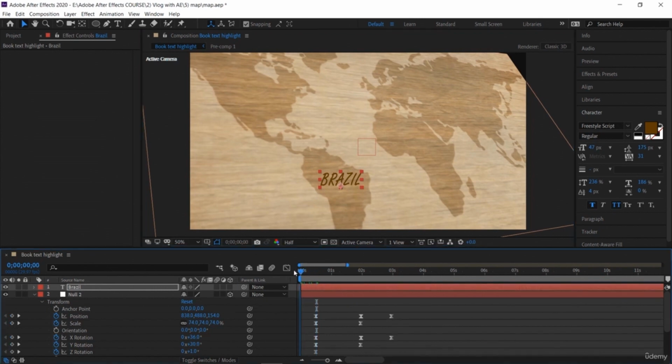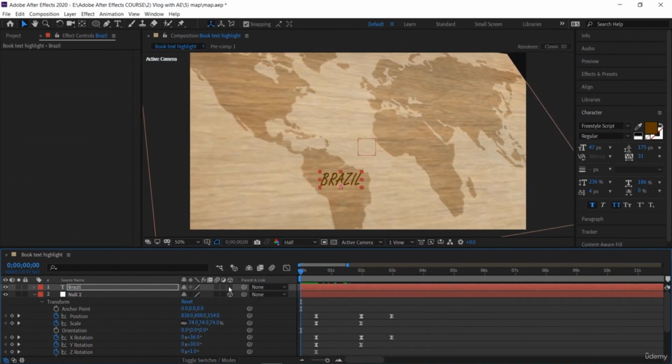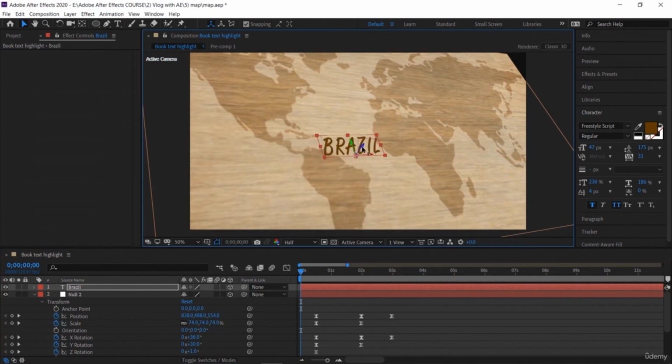So here we just place Brazil on the location, and it is not moving because it is not in 3D and it is not connected to the null. So let's make it 3D and connect to the null object. And when you convert a text layer or any other layer to 3D, it gets a little bit trickier to adjust its position because there are other layers that are there. So you don't have clear visibility over this. You can get more details by adjusting the view, the camera, but here we don't need that kind of precision.